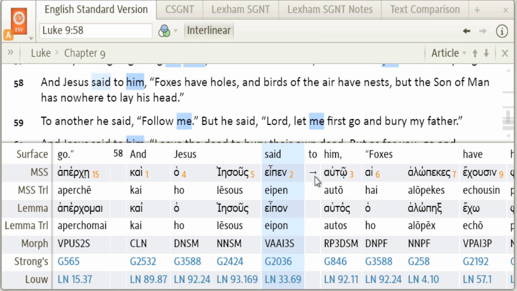This isn't wrong, this just goes to show you that Greek is not English. There are differences in how each language goes about communicating the same idea. Greek can use the dative case, English uses prepositions. And so the dative is often, but not always, translated with an English preposition, like in, with, by, for, or to. Just remember the key here is context. Different context, different relationship to words, equals a different meaning.